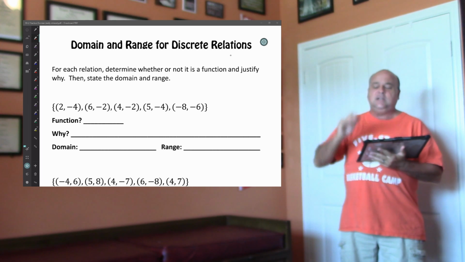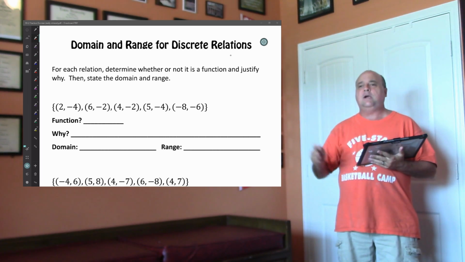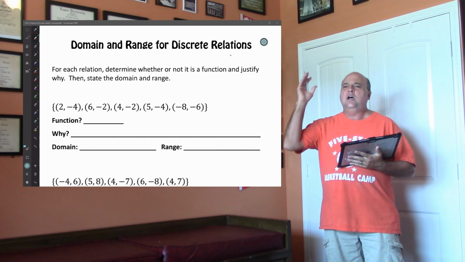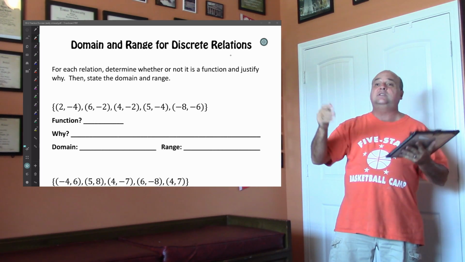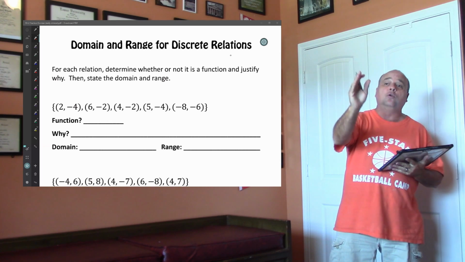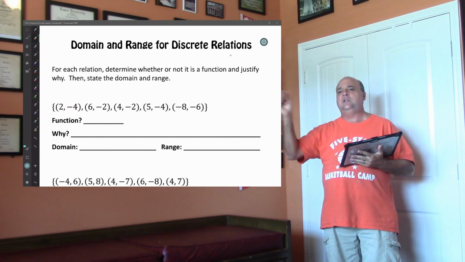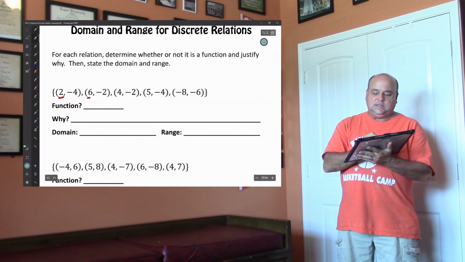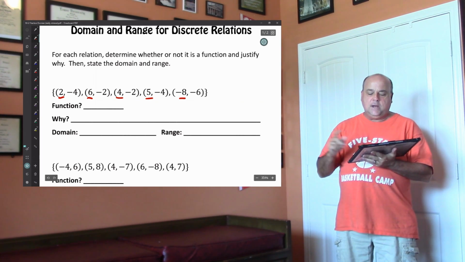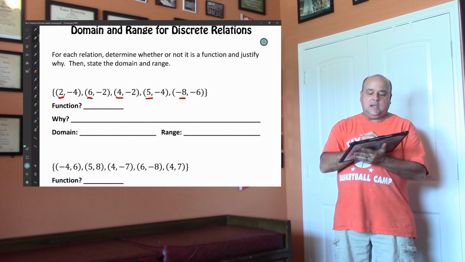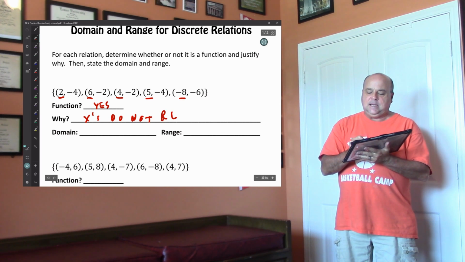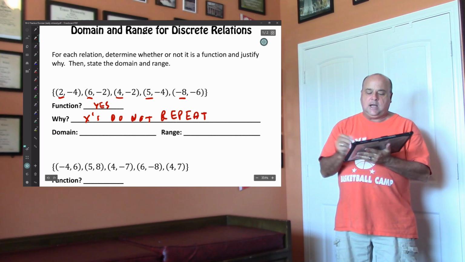Okay, so today is a half day at George Ranch, so easy lesson today. I'm only going to do a couple of these. All you're doing today is a review of this. You don't have discrete or continuous, so you're writing down the domain and the range and if it is a function or not. So on this first one, underline your x's, okay? Do any of those repeat? None of them repeat, so it is a function, and write down the x's do not repeat. That's the easiest way to figure out if it's a function or not, okay?